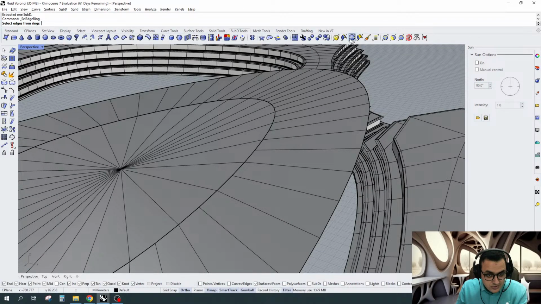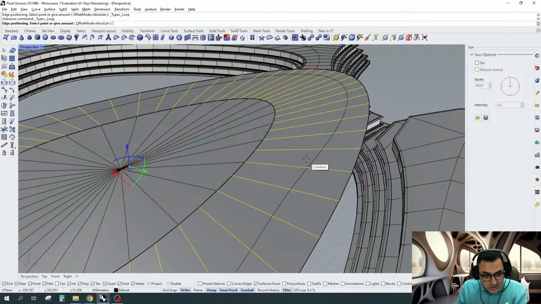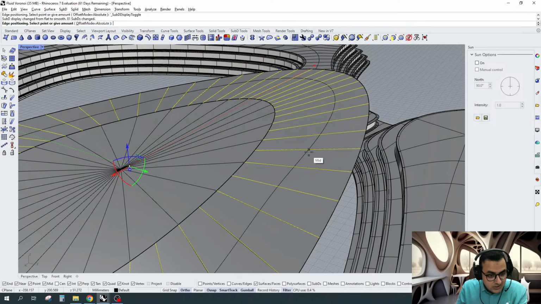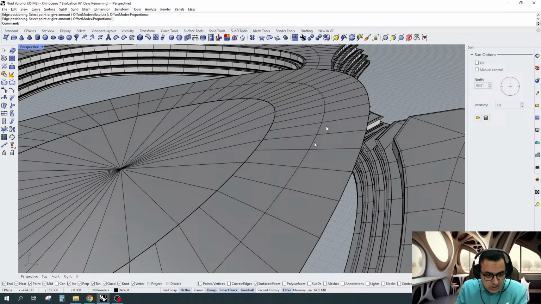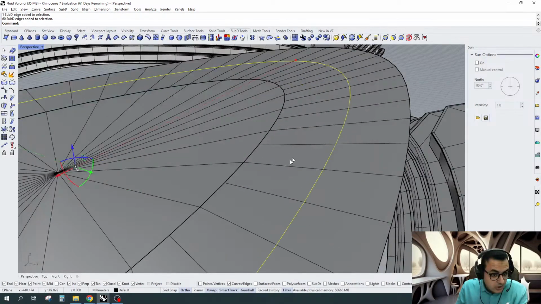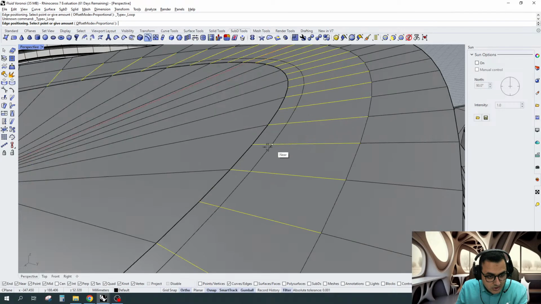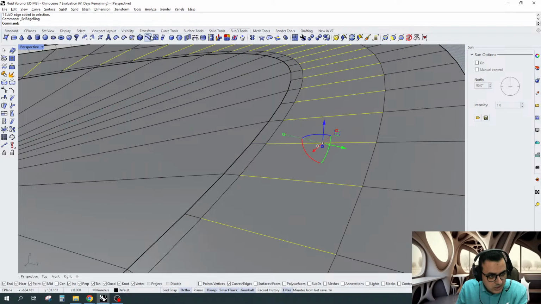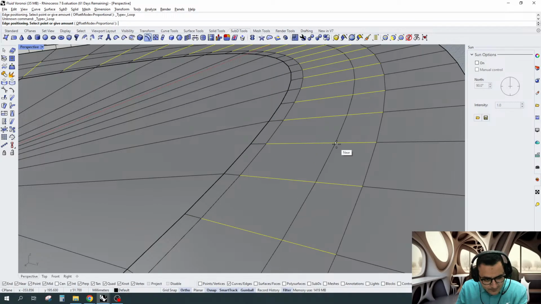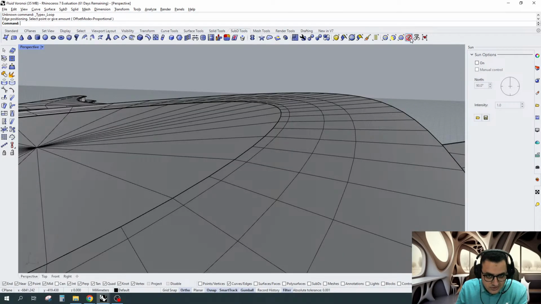So I will simply select the edge ring like this and select insert sub-D edge, and in this case we want it to be absolute, and I want it to be in the middle, and after that I want to get another edge, but this one I want it to be closer to here, and select those as well, and the other one I want it to be not thin. I want the other edge to be at least outer like this.